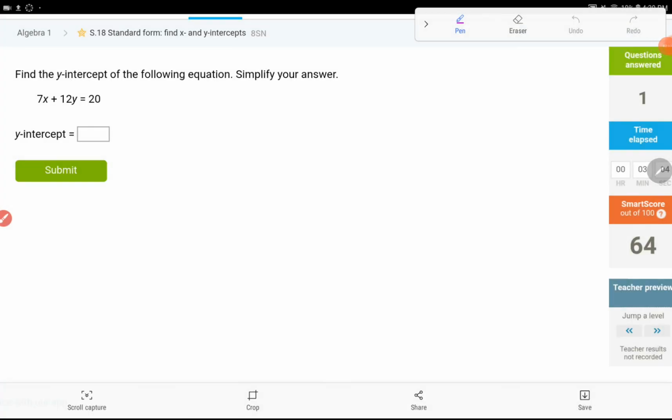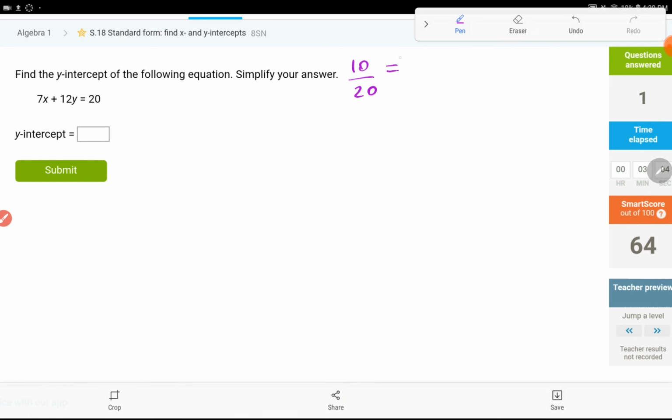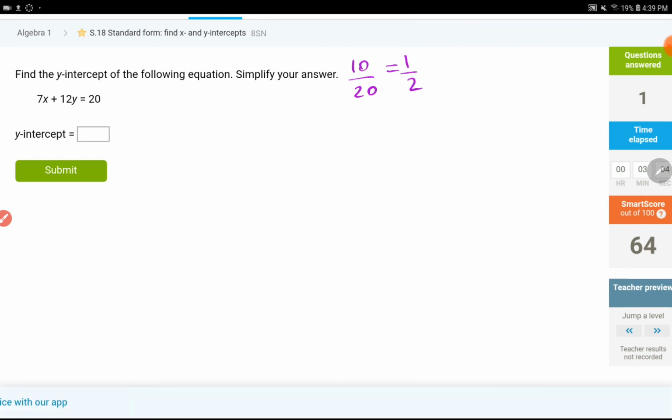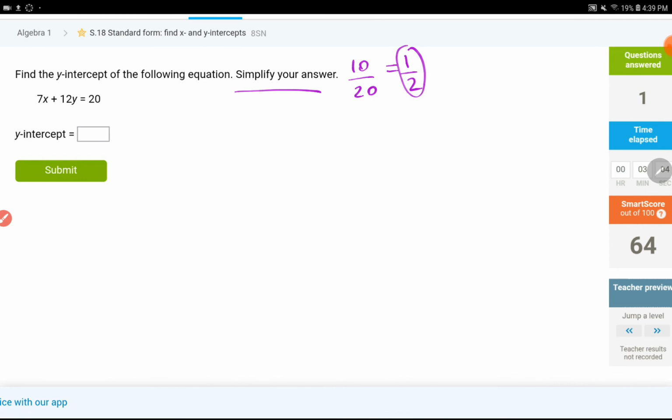Okay, just to make sure, I just typed in 5 over 8 for the other question, and I got it correct. So no problem, no worries. You don't need to put it as a decimal. Just leave it as a fraction, but make sure you simplify it, which means if you end up with a fraction like this, do not type 10 over 20, because you can divide both of these numbers by 10, which would simplify to 1 over 2. This would be your final answer. If you type 10 over 20, when it says simplify your answer, you're going to get it wrong.